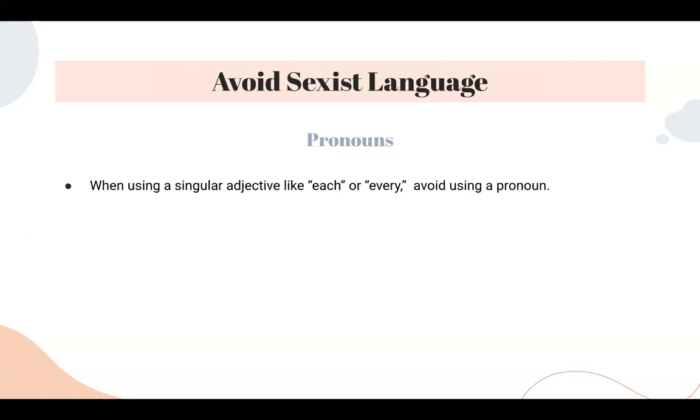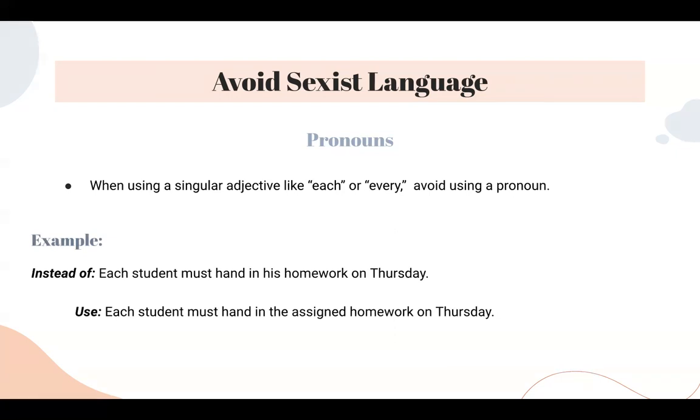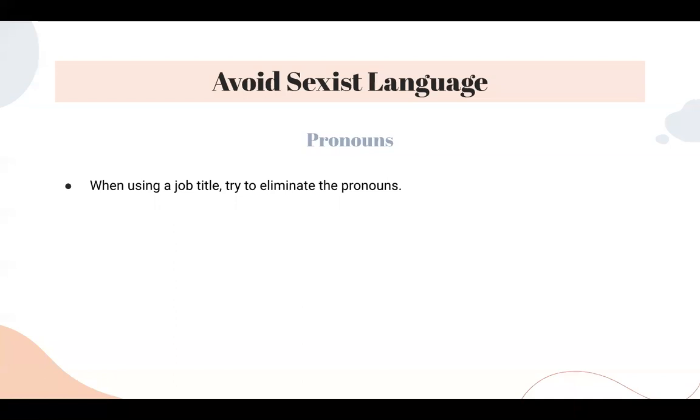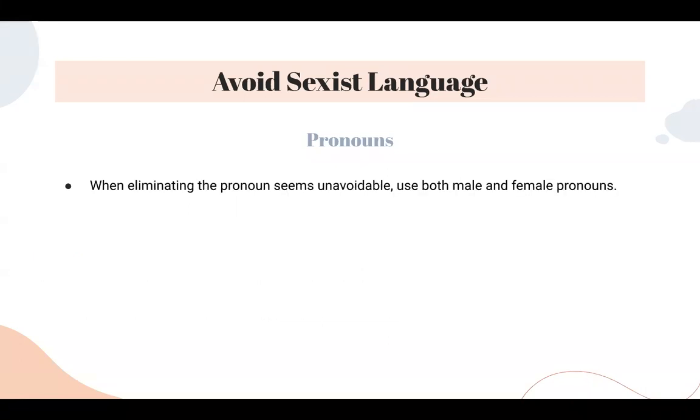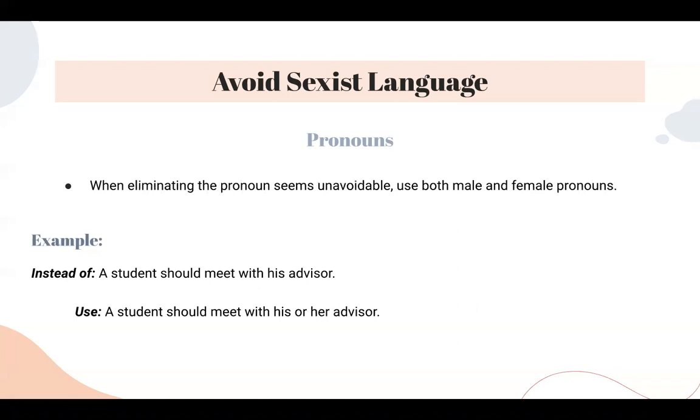When using a singular adjective like each or every, avoid using a pronoun. For example, instead of each student must hand in his homework on Thursday, use each student must hand in the homework on Thursday. When using a job title, try to eliminate the pronouns. For example, instead of a truck driver should plan his route carefully, use a truck driver should plan the travel route carefully. When eliminating the pronouns seems unavoidable, use both male and female pronouns. For example, instead of a student should meet with his advisor, use a student should meet with his or her advisor.